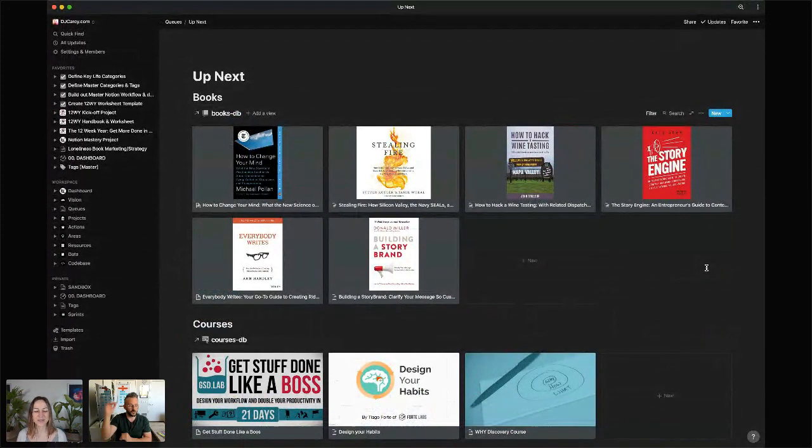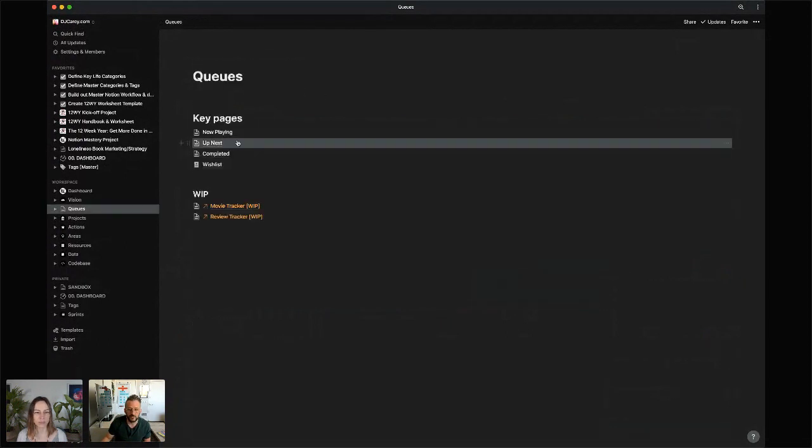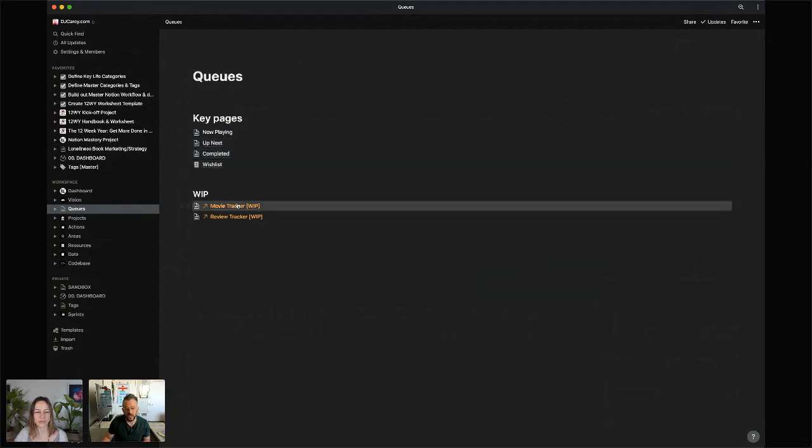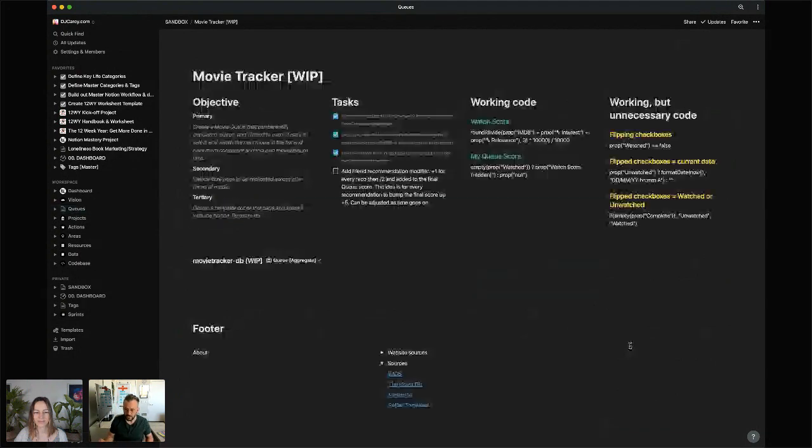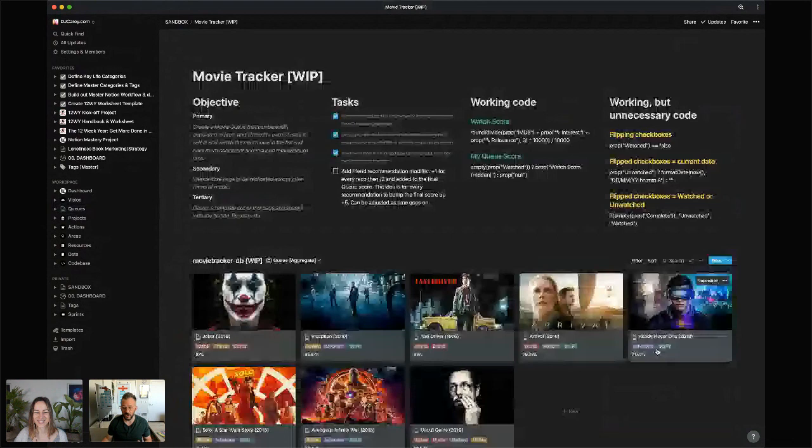So going back to the queue, how do I take what I want to do, starting with movies, and automate it? If you go back to the queues, these are all filtered pages around what am I currently doing, what do I want to do next, what have I done, and ultimately what's my wish list. So I started designing what I'm calling trackers, which are where I capture the information and then start bubbling it up using formulas. And then the review section is basically the same thing, but with different formulas applied to it. Now, this is going to get ugly because this is my sandbox, but I'll try to communicate the idea as best I can. To keep myself sane, I put in my own objective, just a couple of key tasks that I'm trying to stay on top of.